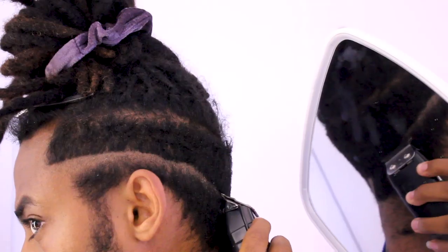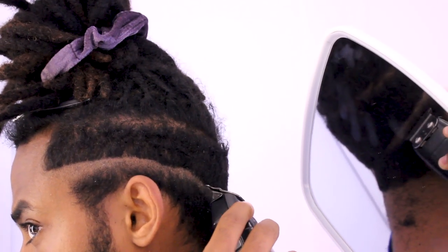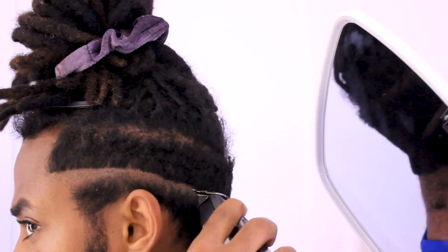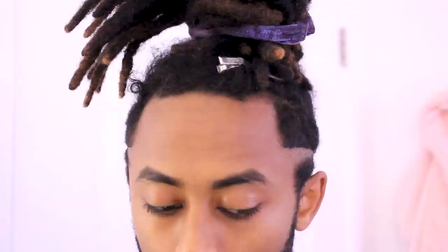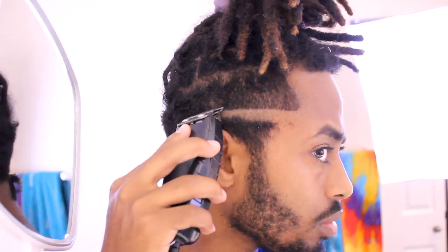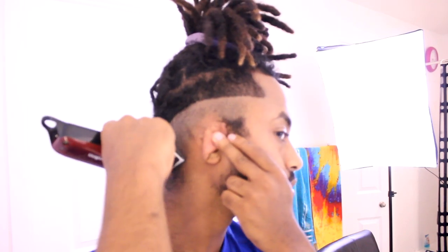So like I said, I lost my T-liners, my T slim line allies, so I feel bad about that, but at the same time I gotta move on and use what I got. So this is what I'm using, and it's taking a lot of time, and I get frustrated and I start using the big clippers to finish off the rest of the cut, or the rest of hitting the bulk and getting everything down. See how I'm using it right there? I start using this instead because the other one was annoying.